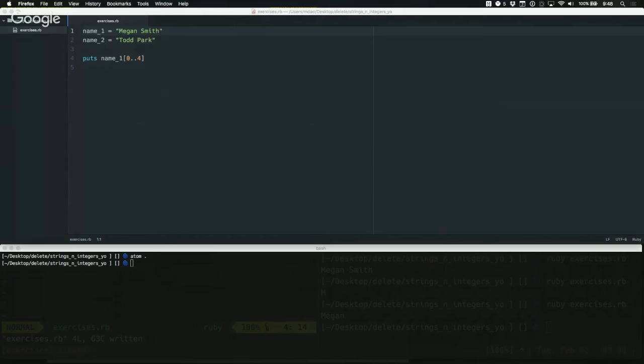So we were just saying that we've come up with one way to output just a fragment, Megan, from name one. Can someone send me through direct message another way that they've done this, not using the range?